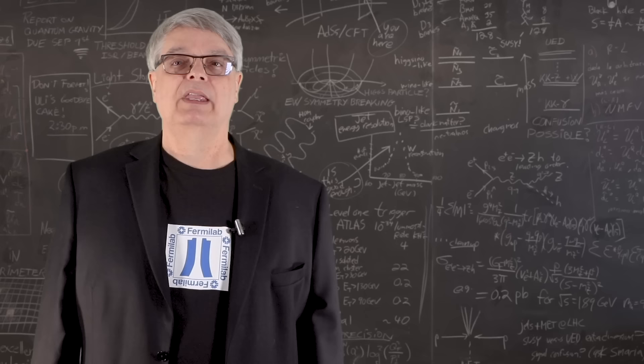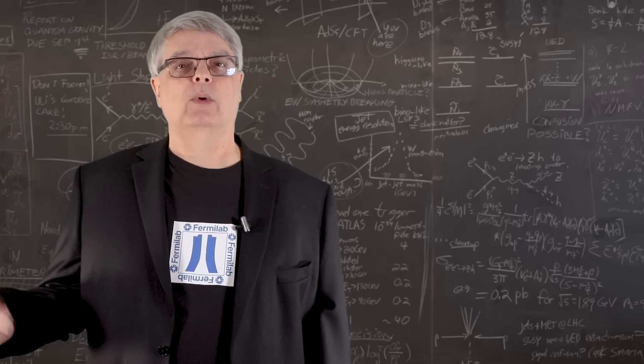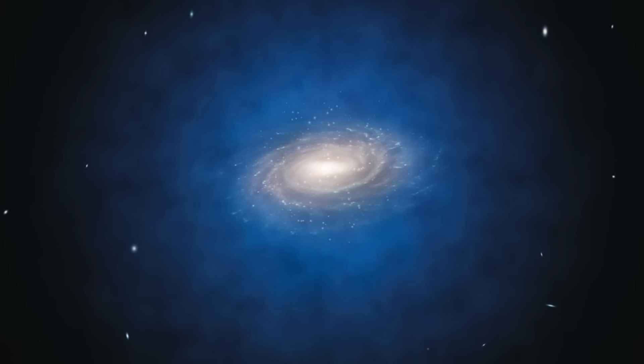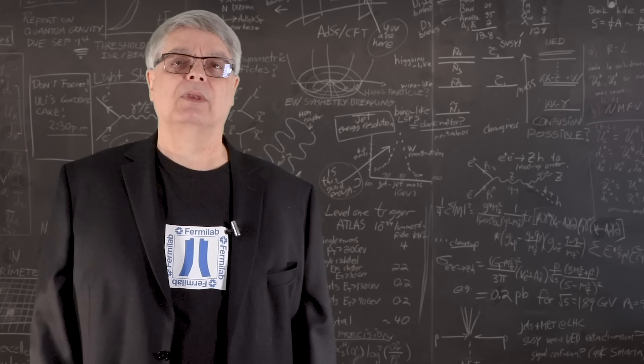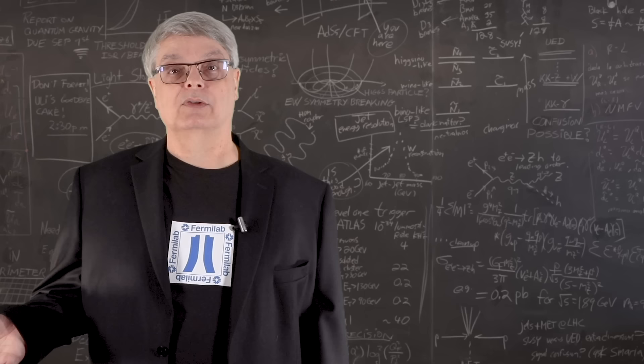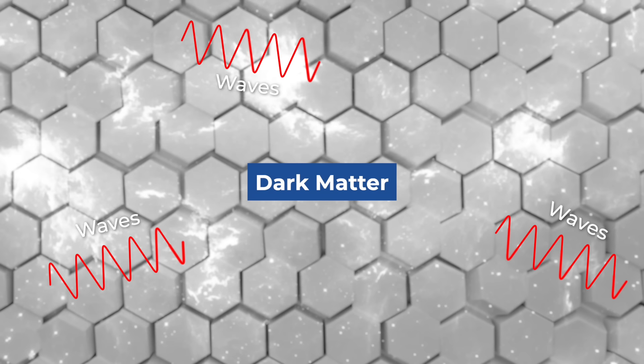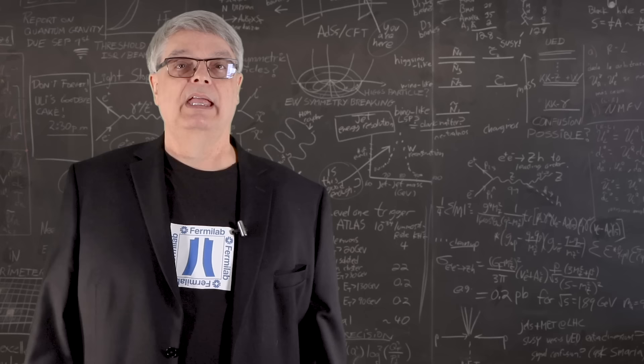But before we look for gravitational waves, the MAGIS 100 experiment will look for dark matter. Dark matter is, of course, thought to be a form of matter that is five times more prevalent than ordinary matter. Dark matter experiences gravity and nothing else. We're not 100% sure that dark matter exists, but if it does, it's likely composed of subatomic particles. Those particles could be heavy or light. MAGIS 100 is well-suited to look for light ones. If dark matter particles are light enough, they act more like waves than individual particles, and those waves will interact with the quantum waves in MAGIS 100 and change the interference pattern. And if that happens, MAGIS 100 will see dark matter. That would be super cool.